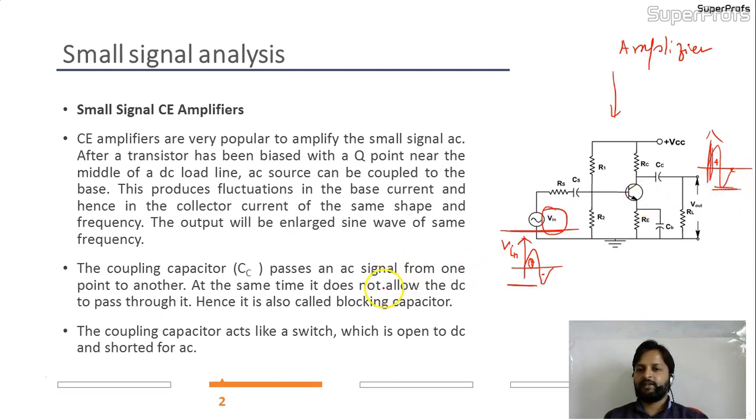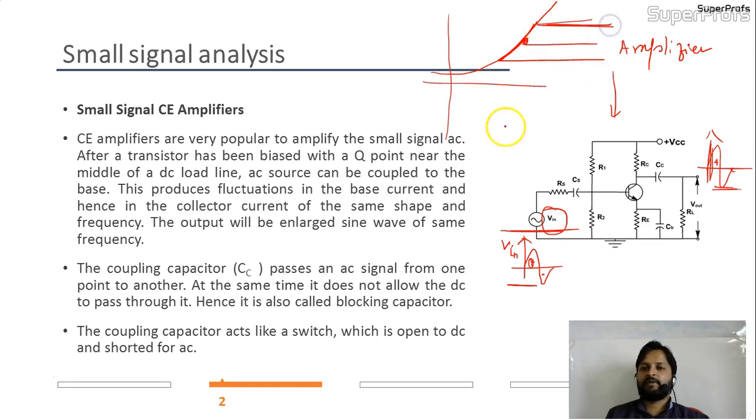Is it okay? Now what is the point? The point is why you introduce this thing. Earlier we discussed the Q point theory is very important. Right? If you want to bias something or you want to operate your circuit, it should be operated in the Q region. Earlier we have seen the output characteristics like this. It should work in this linear region. So there will be proper amplification. There will be no distortion.